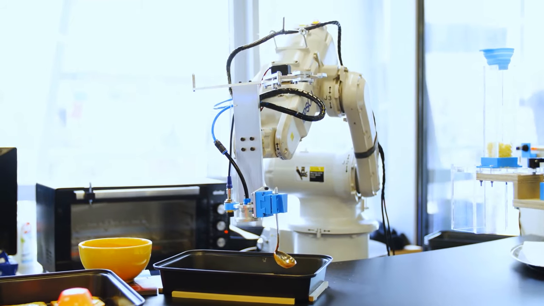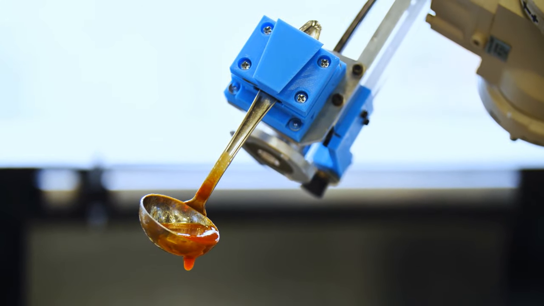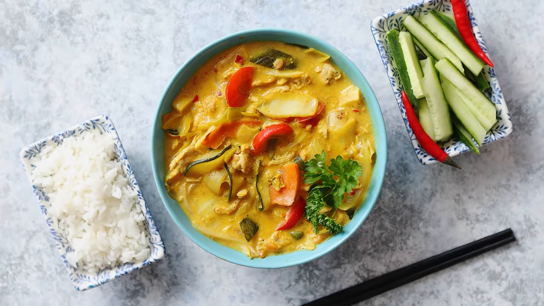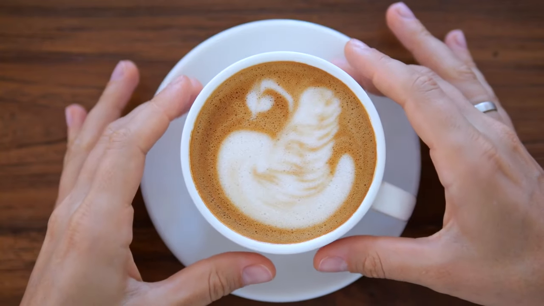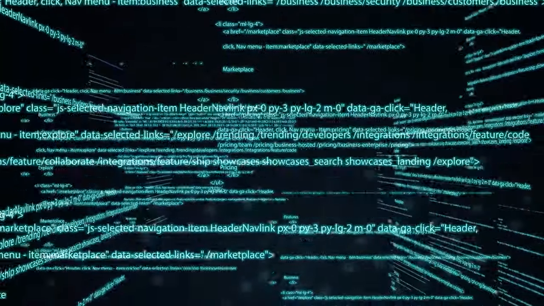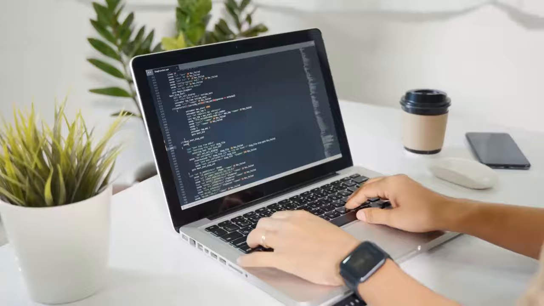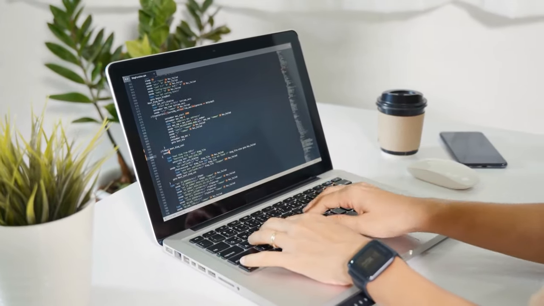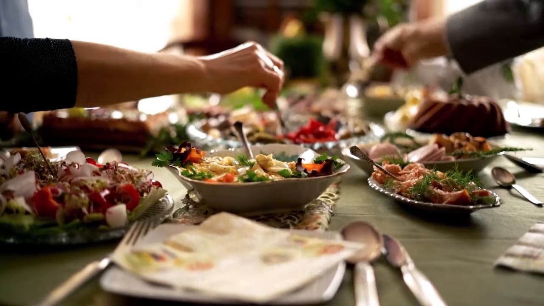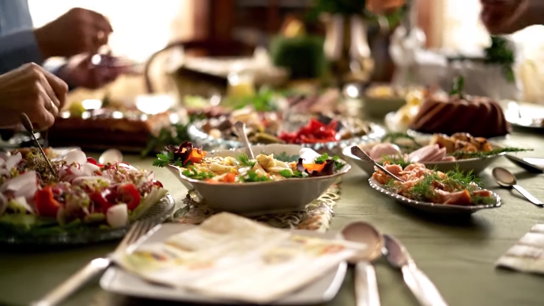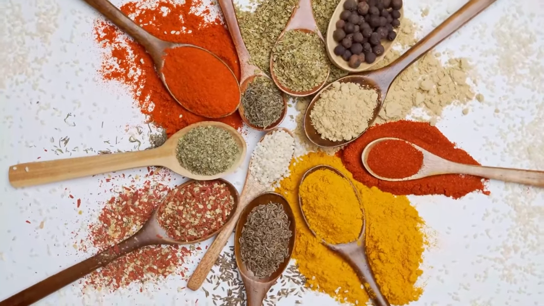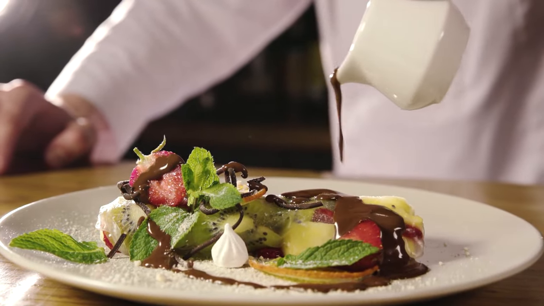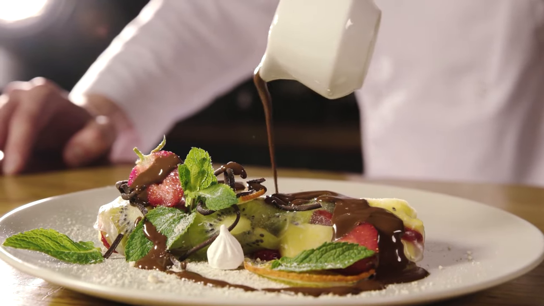Imagine you have a robot chef at home. Over time, it learns your specific taste preferences, how you like your steak cooked, how spicy you like your curry, even how you prefer your morning coffee. But it doesn't just store this information. It actually rewrites its own code to optimize its recipes for your taste. The result? Every meal it prepares for you gets progressively better, tailored precisely to your taste buds. It's like having a Michelin-starred chef right in your kitchen that evolves with you.